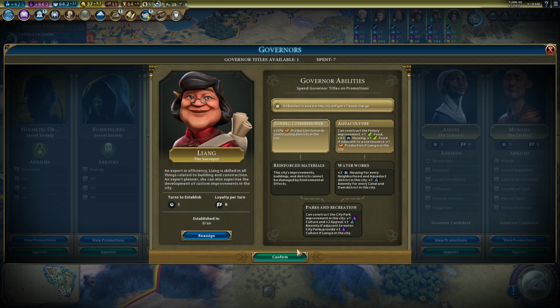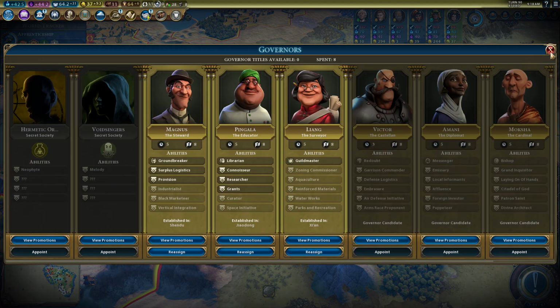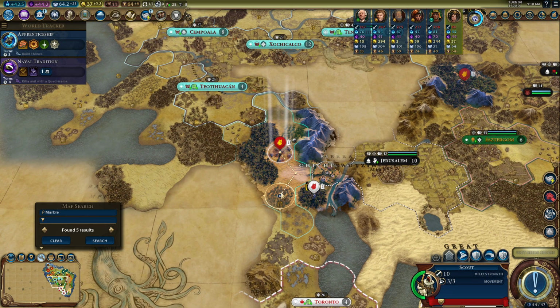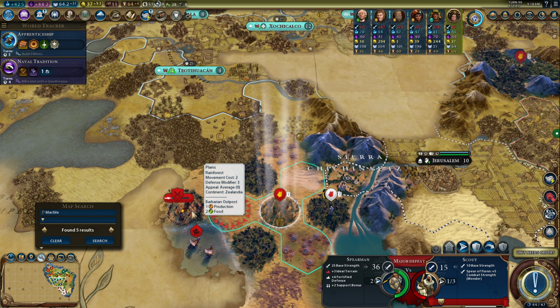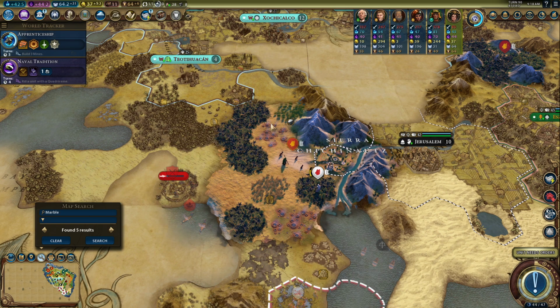Yep, extra production towards constructing districts in the city. Although, hang on. Let's go for the extra great people points for Pingala first. I think that promotion makes more sense at this point in time in the series. That scout is ready for an upgrade. Oh, hello. Didn't see you there. And this is the unit that actually has the Spear of Fion, but I don't want them to get hurt. So we're going to withdraw there.